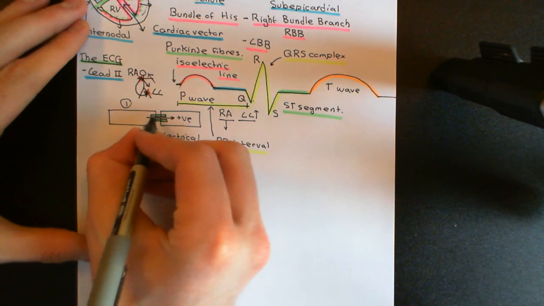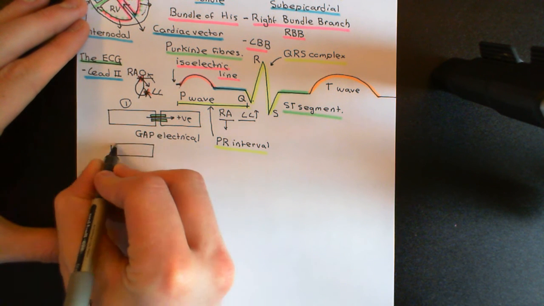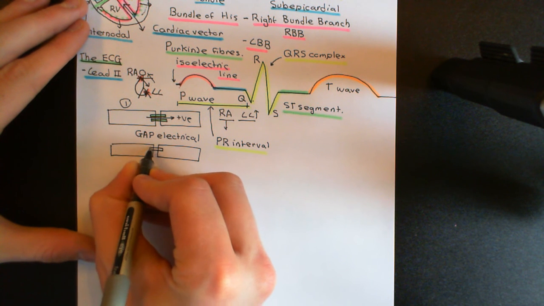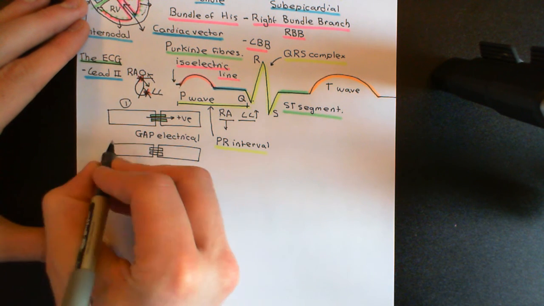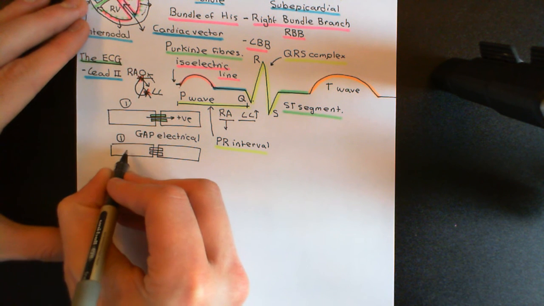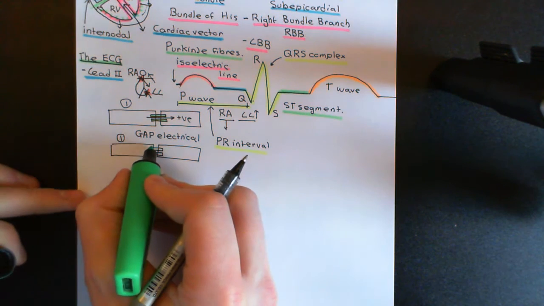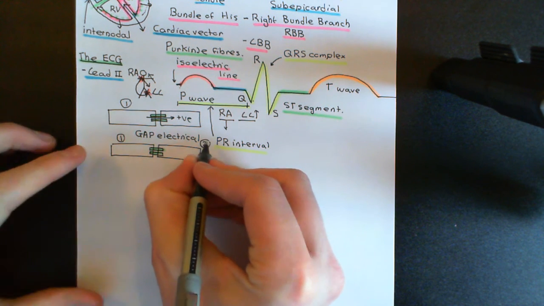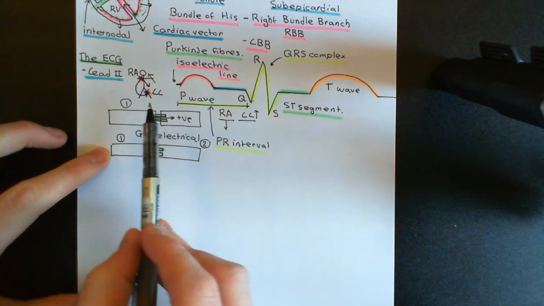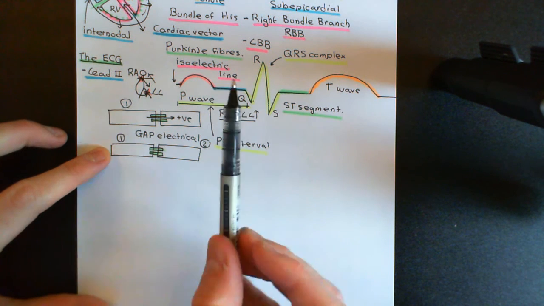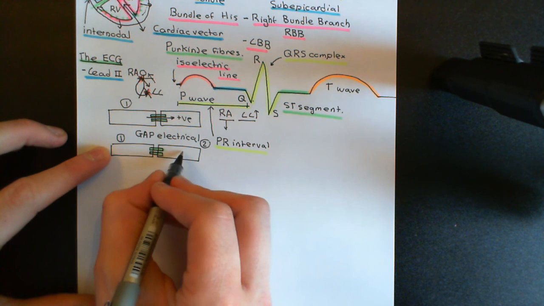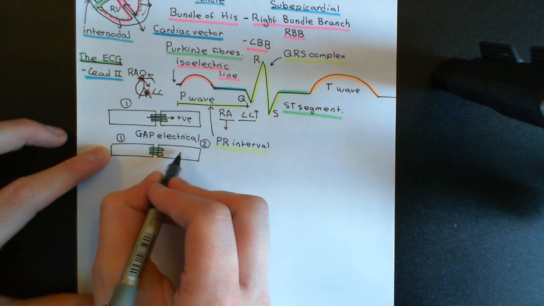So let me draw another one of these pictures here to try and explain this. So again, let's have two cardiomyocytes here, okay, and let's have them linked by a gap junction here. Okay, now let's say this one here, number 1, is repolarizing now, and the one that's next to it, 2 here, is not yet repolarizing. It's still in the plateau phase. So this one's repolarizing before this one, so the wave of repolarization is going to propagate in this direction. Okay, when this one repolarizes, the electrical potential intracellularly is going to drop back down to what it should have been, what it is at rest, whereas the electrical potential intracellularly here is still elevated.